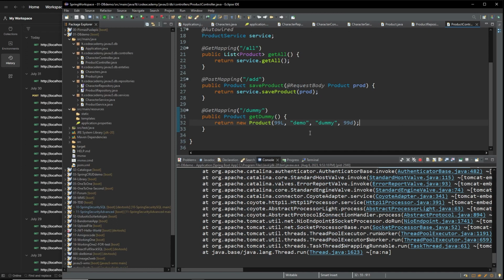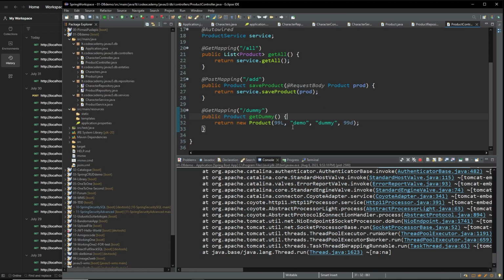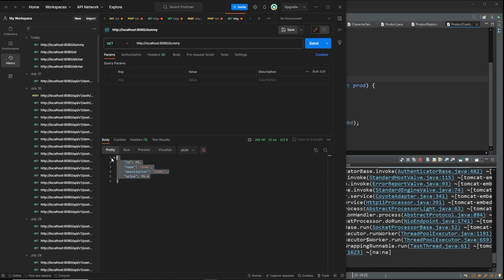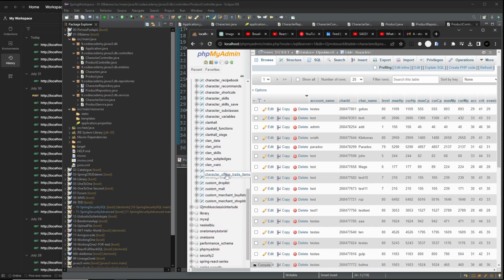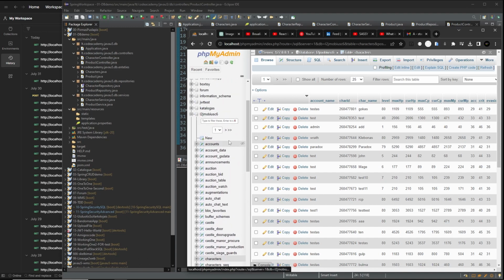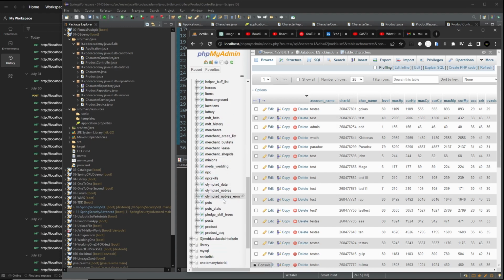This is what it returns: a product with ID 99, name demo, description dummy, and price 99.0. And I can send this kind of JSON to the server, and it should store it in the database in products. But here we have products.